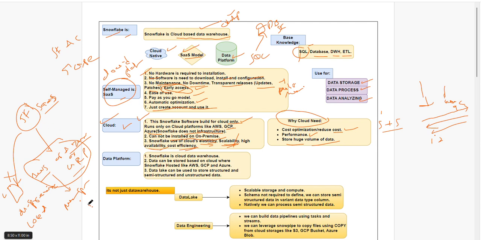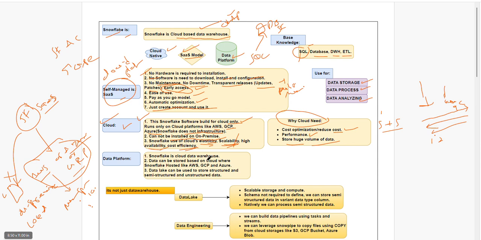The only thing is that we need to pay. There is no restriction like we have to store only 100 GB. In on-premises, what happens if our server size is 100 GB? If we store 100 GB, we cannot store further data. But here there is no such drawback. How much you want, you can store it.